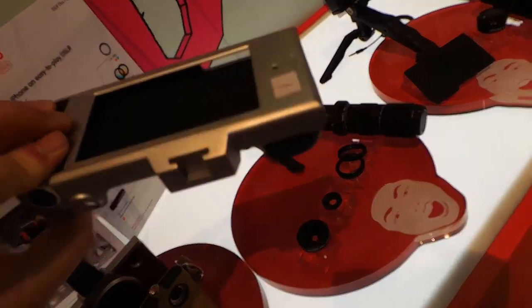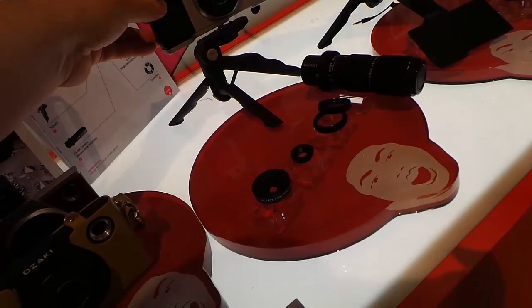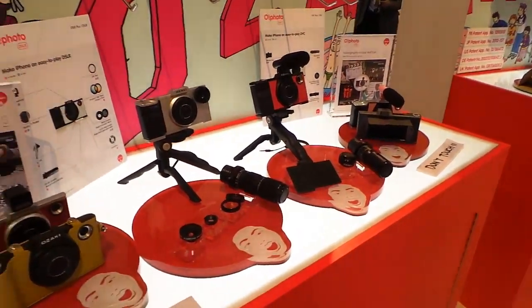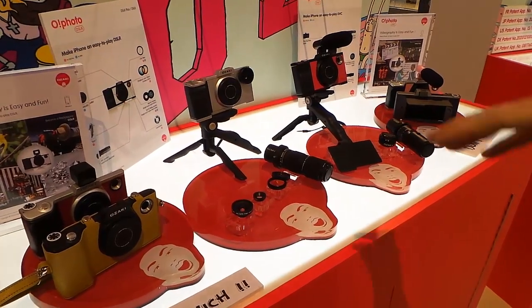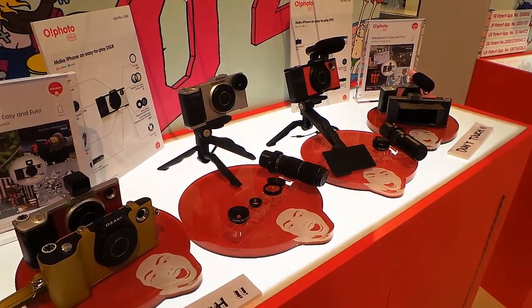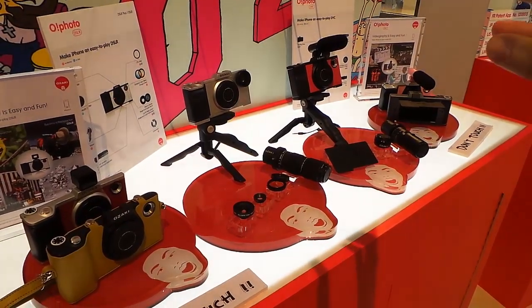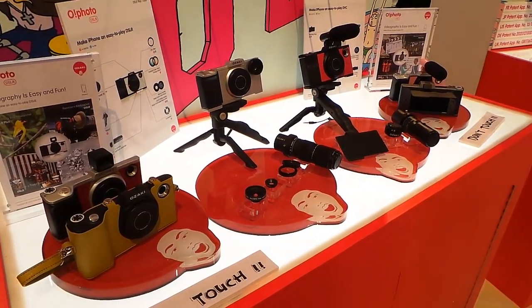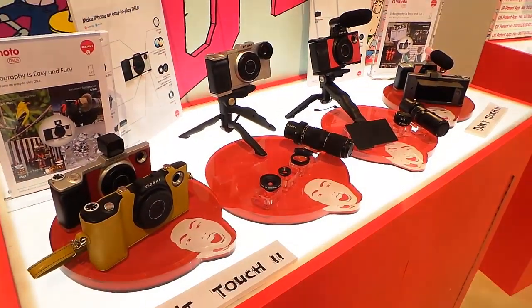You put it in there. Wow, that is really cool. And it's got a tripod mount to it. Can you buy the holders, or is that just a display thing? Let's actually put it in the set, but the set is not completely done yet. But what you will be able to have, we will have 2 sets, a basic set, and a plus set that contains everything. That is awesome. I love this.